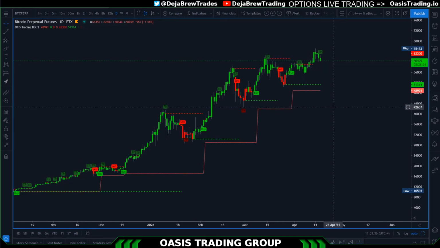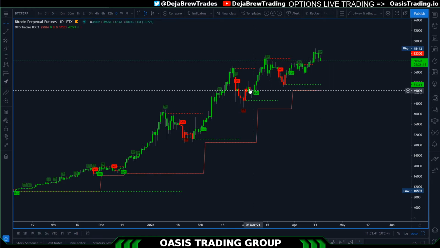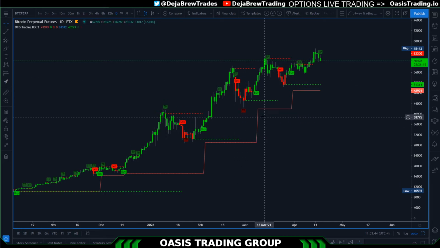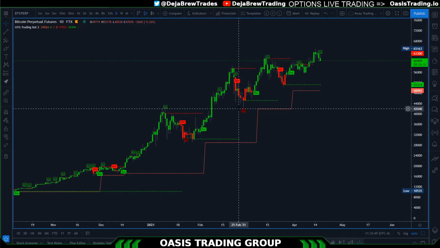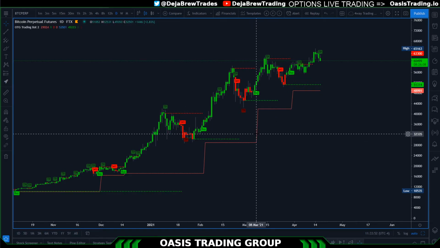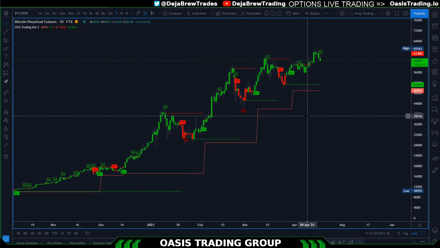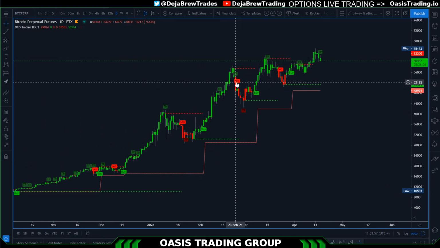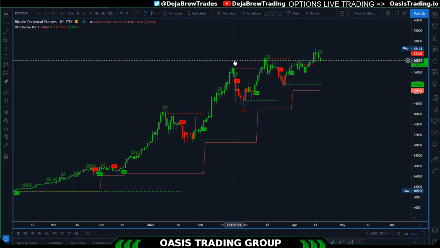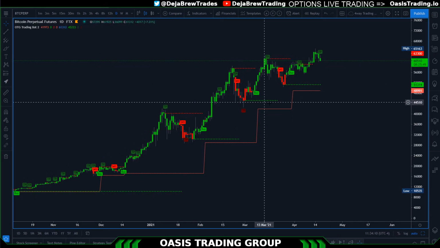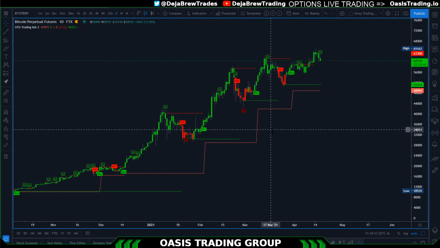Finally, this is currently still in beta, so there are some bugs. The only bugs that I have found currently is for the sell, the stop loss does not currently work. Okay? So if you're looking to use the sell signal as a short, we do not have a short stop loss. The stop loss right now is only for longs. Okay, so if you do take the sell signal as a short signal, I recommend putting your stop loss above the most recent resistance, or just look for some pivots on the OTS or some kind of resistance to put your stop loss above. I'm going to have that fixed fairly soon, but for right now, that does not work for shorting.